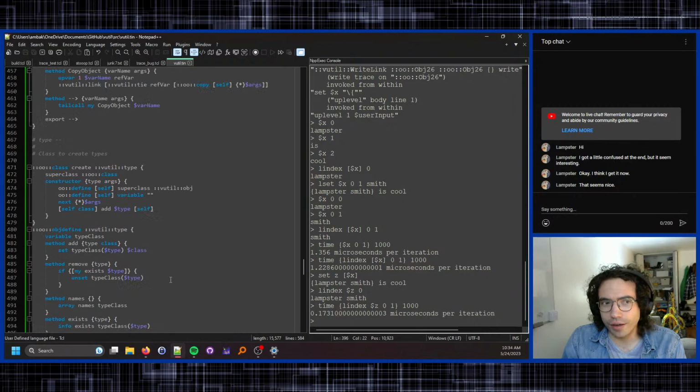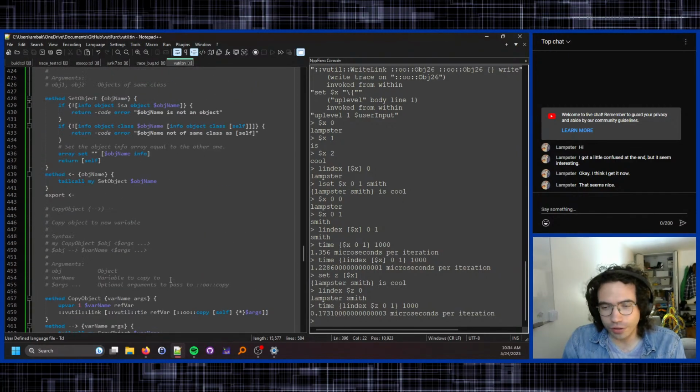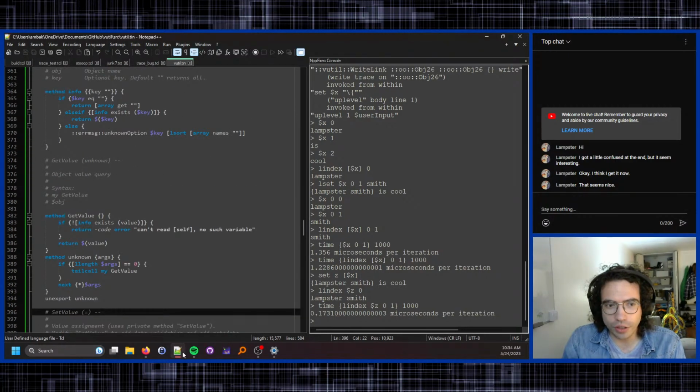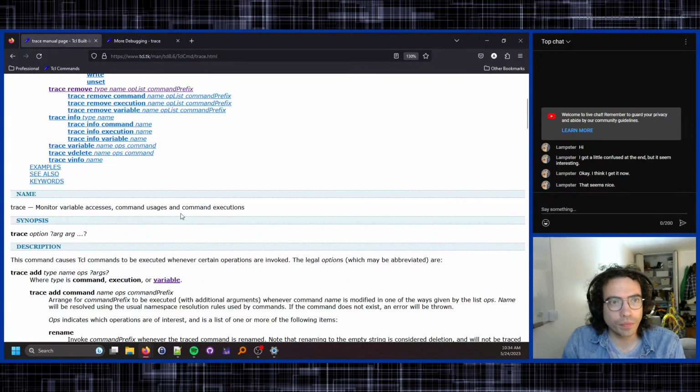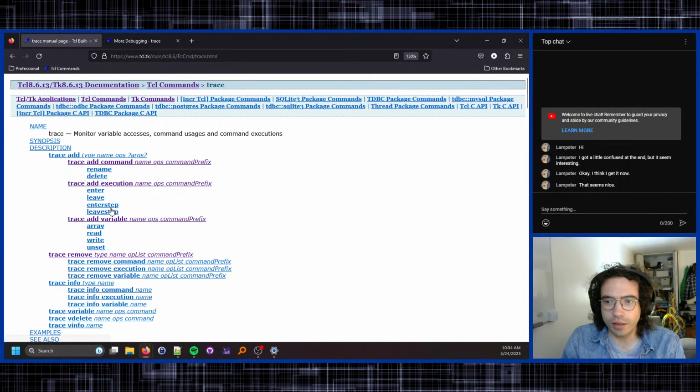And if you're interested, I know you just joined a little bit ago, this uses the trace command in Tcl, which allows you to add traces, which are like events on command renaming, command deletion, command execution, variable access, variable writing, variable unsetting.